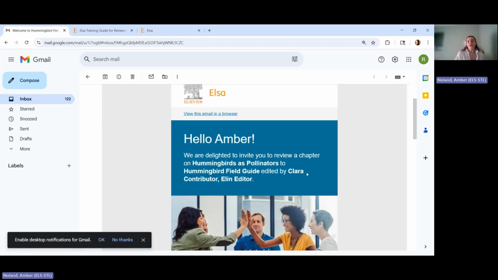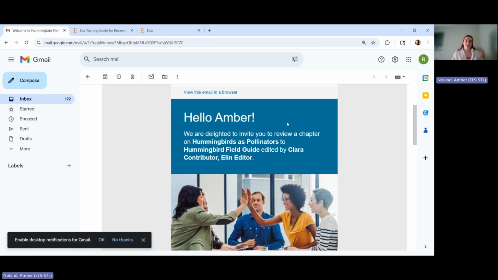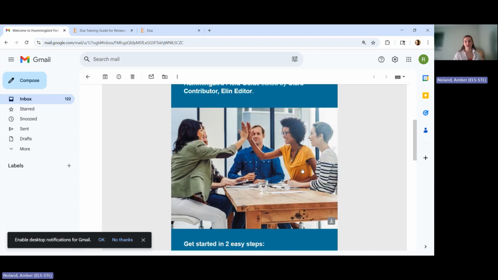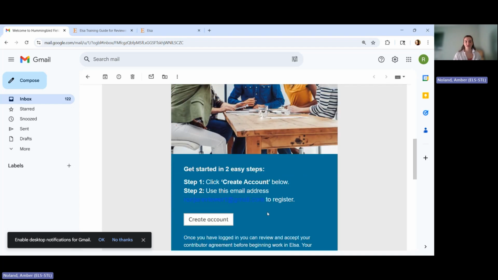It will indicate their name, the chapter to which they've been assigned, the editor's name, and then how they can go ahead and get started. You'll notice here that the email to which they've been added to the project shows in the actual email invitation. So if there's any confusion, they can double check this. And then they can select Create Account to move forward.